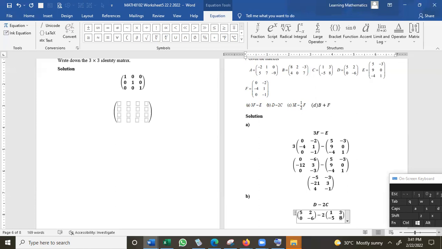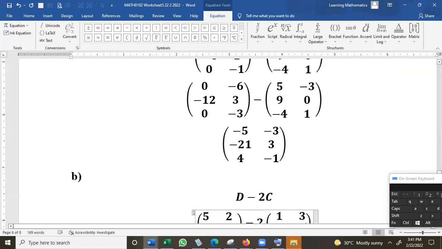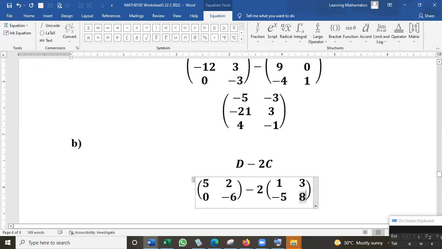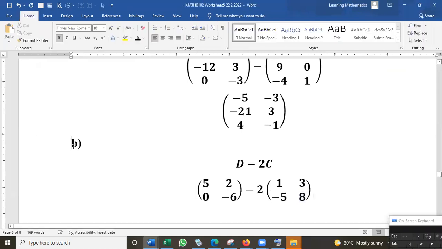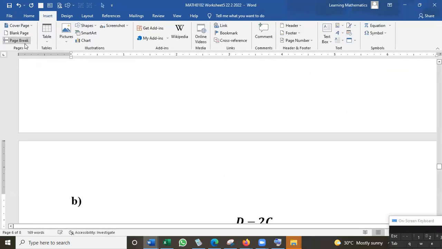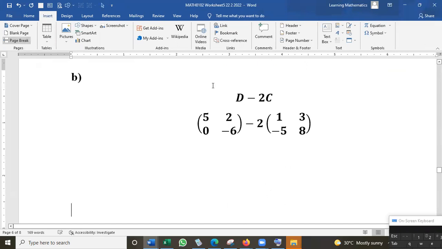Right, so let's increase that. And let us check out what we are going to be doing there. I can put a little separation between those two. So a whiteboard for itself alone. Okay. Now, pause a little bit to analyze what is going on. All right. Are we recording? Yes, we are. Now, this is D minus 2C.